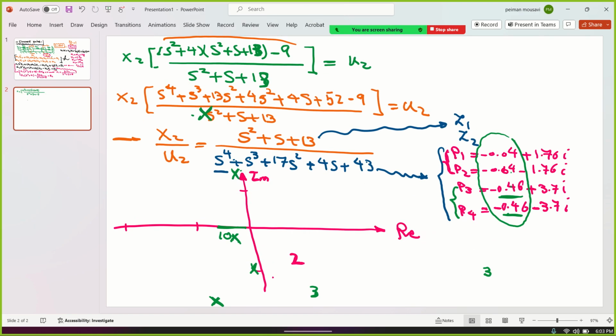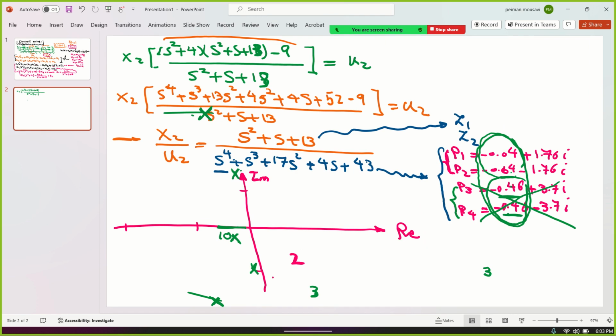So the real part of these poles is 10 times that of the others, so this is going to vanish very fast. So the effect of these poles is negligible on the system dynamics. You got it, everybody?